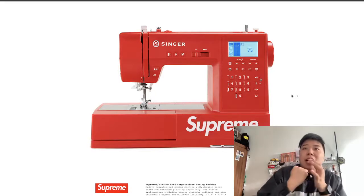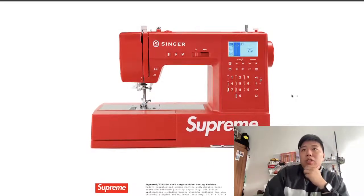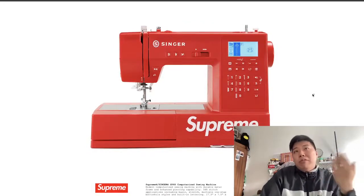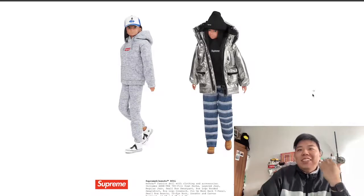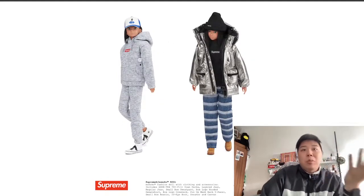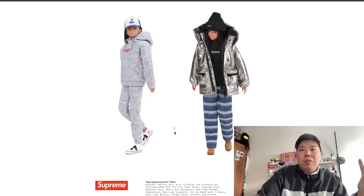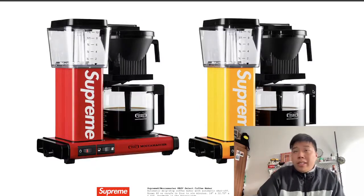There's a sewing machine collab — it's probably going to cost a lot. I need more pictures and want to check the brand; she'll probably know more and can check the price, which will likely be double whatever it retails for alone. The Supreme Amor is sick though — you get a box logo on the bottle, and two hoodie-style figures. I'm not sure if it's sold as a set or separately, but the jacket and pants shown are from this season.